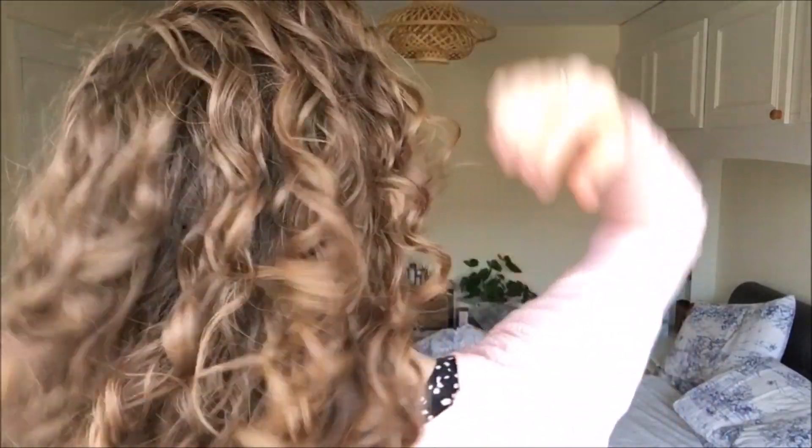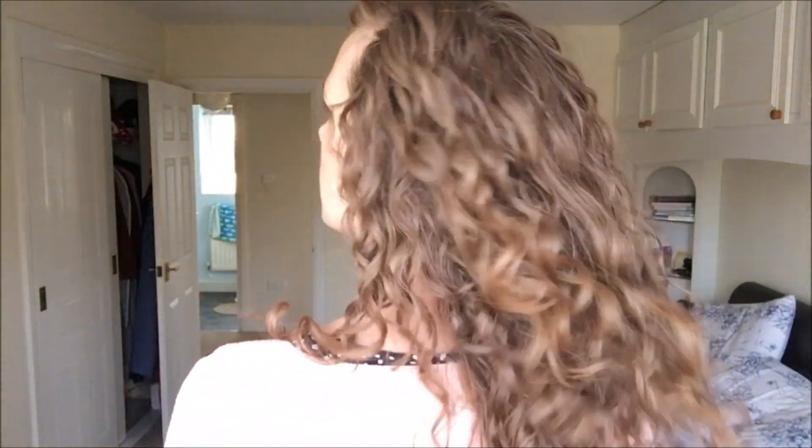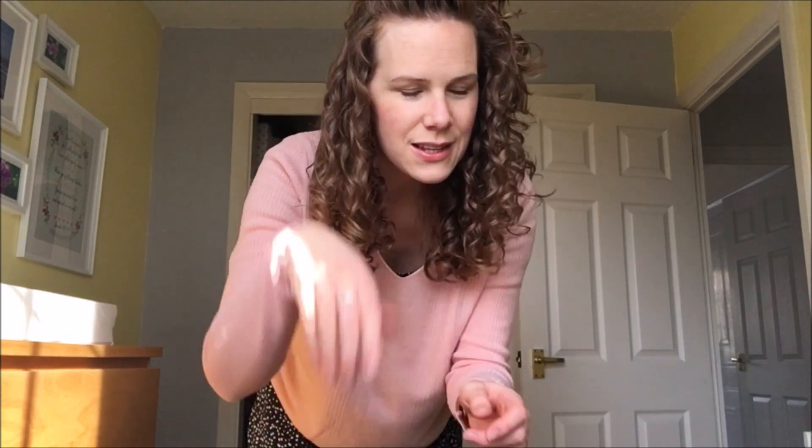I've come back from the walk and the product held up really, really well. It is quite full of product — it feels quite product-heavy at the roots so I don't know how many days I'm going to last without needing to wash it again. So just quickly, I'm going to take one of these giant jaw clips and clip the top bit away from my face. I find that tends to mean I last the second day without that front bit going wonky, and it means I'm not touching it all the time. When I have a toddler in the house and my hair is long, otherwise I'd just keep putting it behind my ear and that front piece will get straightened.